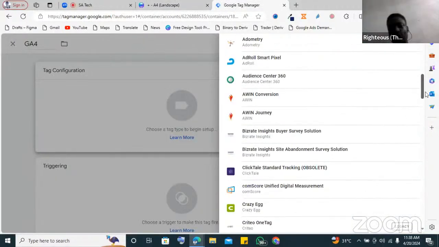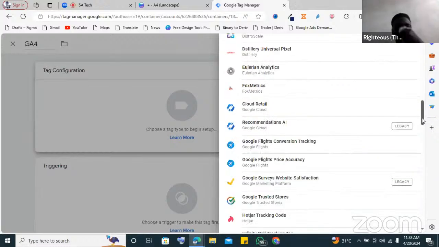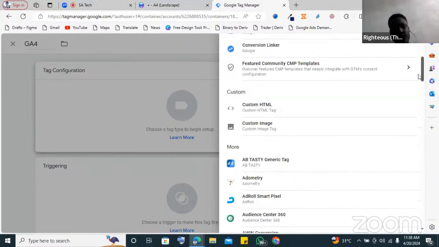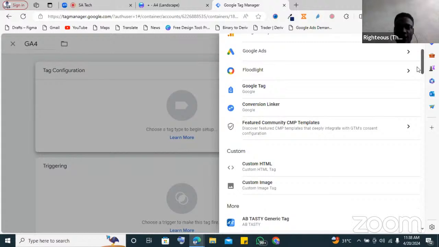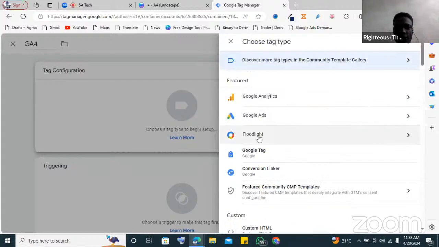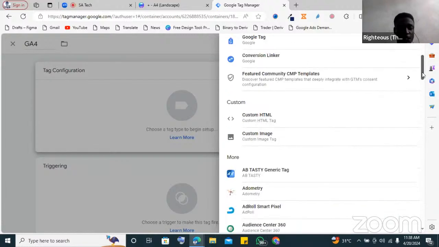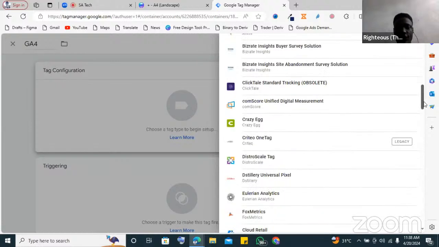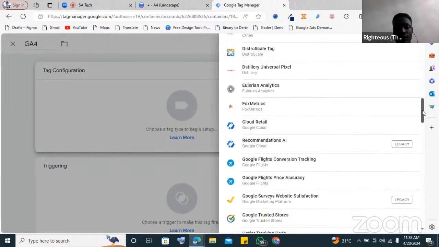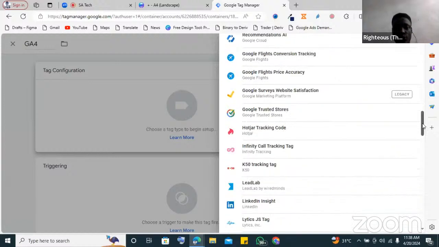These are a lot of tags we have. Can you see we have a lot of tags? We have Google Analytics, Google Ads, Floodlight, Google Tag, Conversion Linker, and so on and so forth. We have Criteo One Tag, an advertising platform, another story for another day.